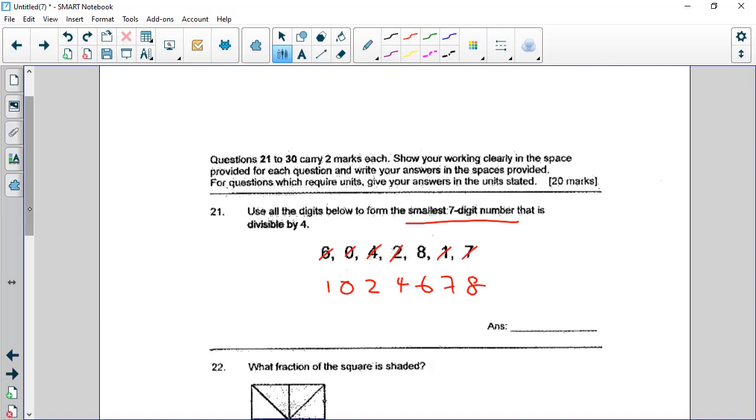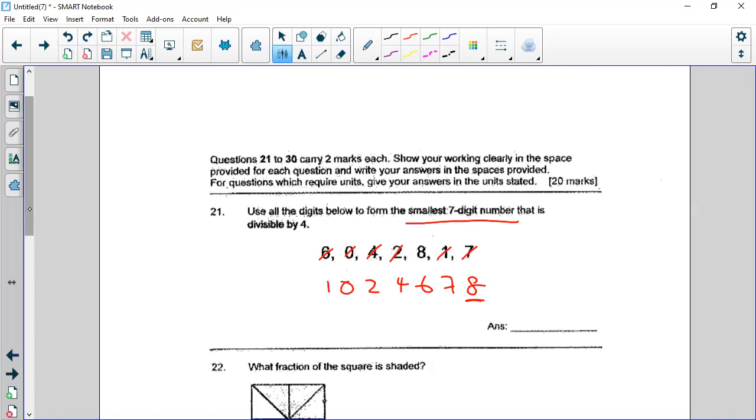And then you put down this as the answer because you thought that 8 can divide by 4. Yeah, you're right, 8 can divide by 4. But unluckily, the whole number cannot divide by 4. If you take your calculator and you divide by 4, you get a decimal. So there's a problem here. So how to do this? How do you know whether it can divide by 4?